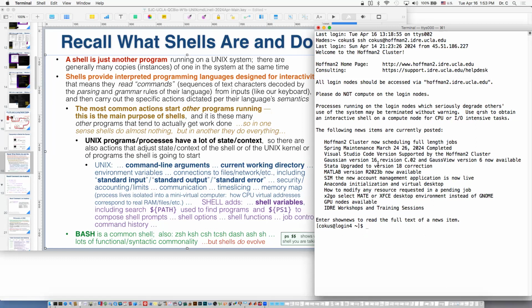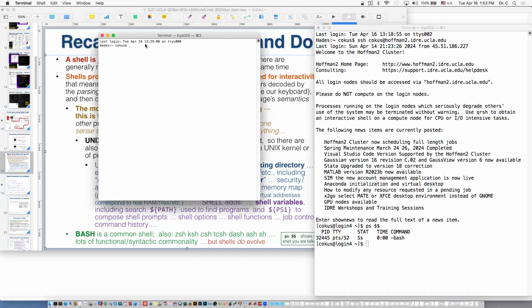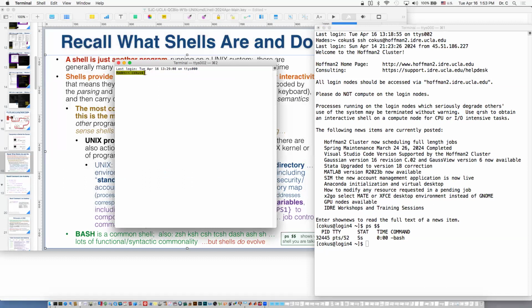Bash is the most common shell around. If you do ps $, you'll see what shell you're talking to. You see we're talking to a bash. That is probably the most common one on Linux. It used to be the default one on Mac too. If I open another terminal window before I even do SSH, I'm actually getting a shell to my local machine, because my Mac is a Mac OS BSD-based Unix machine. And if I ask here, I'm also typing to a bash. This is a local bash on my machine.